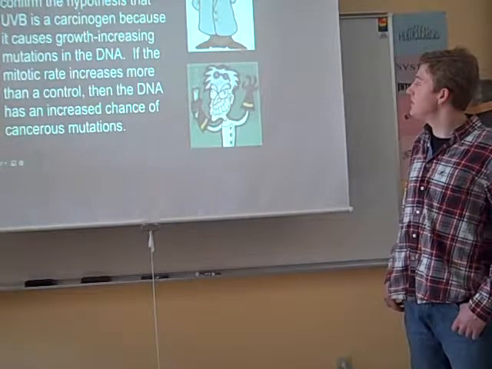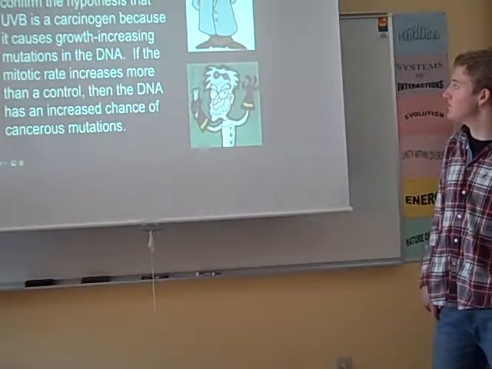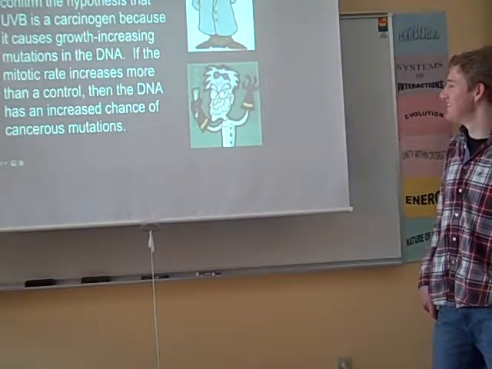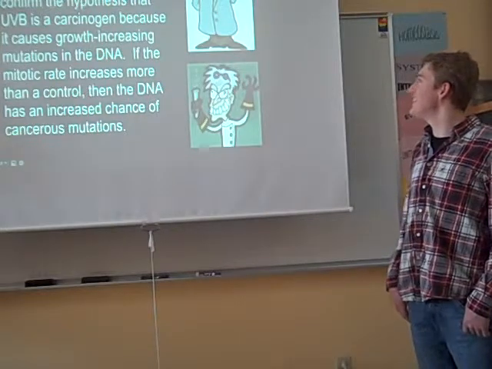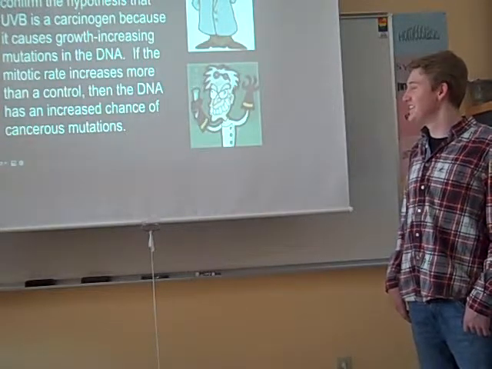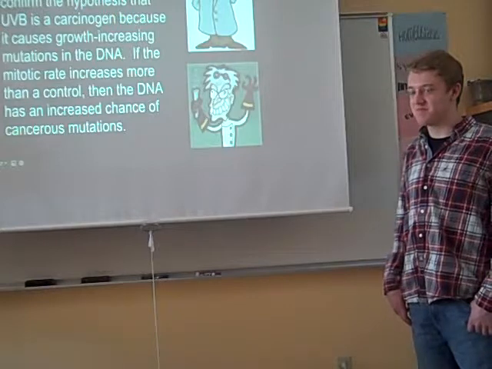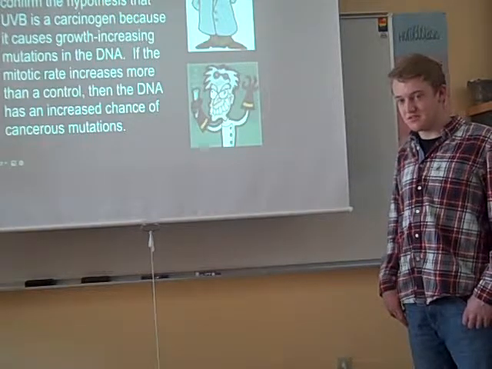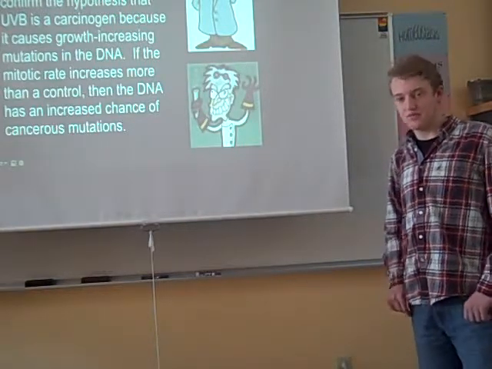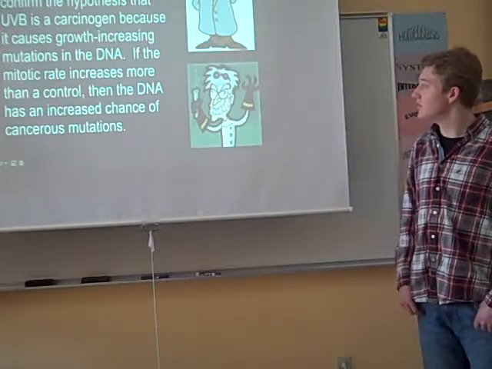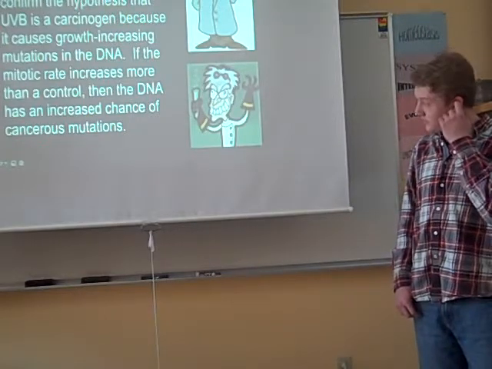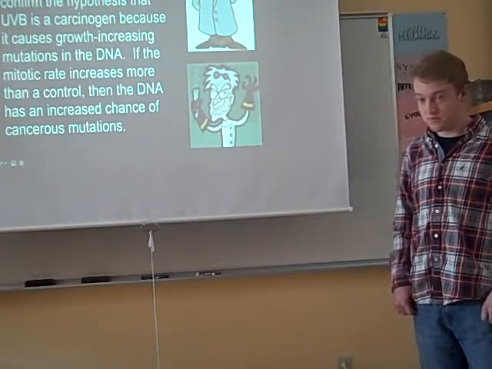And so what we concluded from that was that because the mitotic rate increased as the time of UVB exposure increased, we confirmed the hypothesis that the UVB is a carcinogen because it causes growth increasing mutations in the DNA. And if the mitotic rate increases more than the control, then the DNA has an increased chance of cancerous mutations.